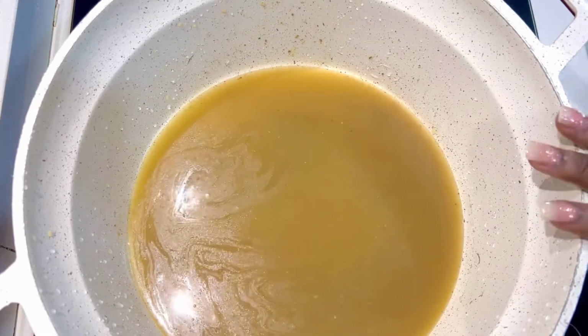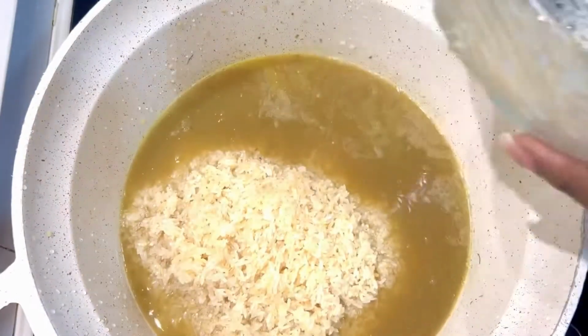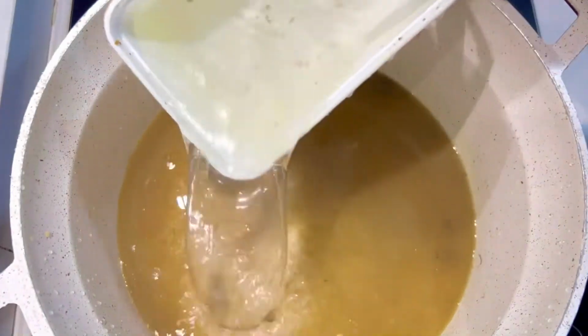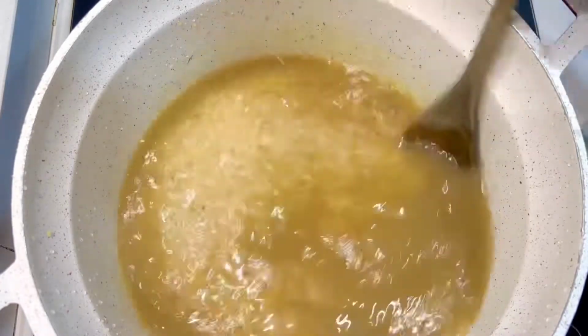I'm going to be cooking my rice in the meat stock. This is how I'm going to parboil my rice. I'm going to cook it in the meat stock on medium to low heat, and I'm going to allow it to cook till the water dries up.